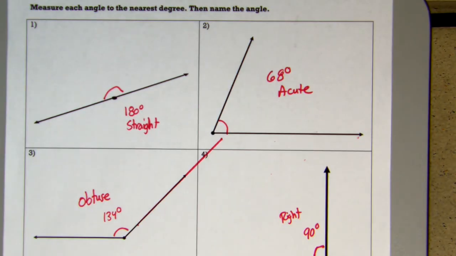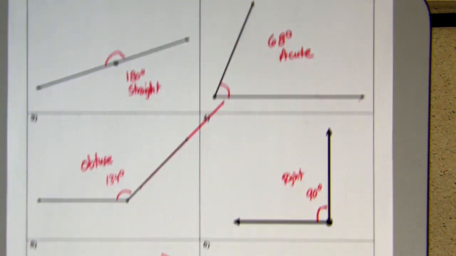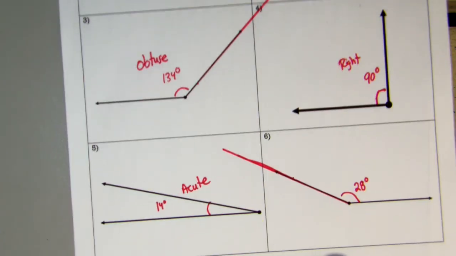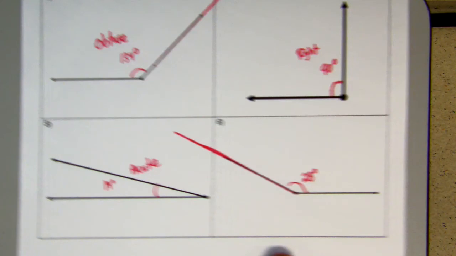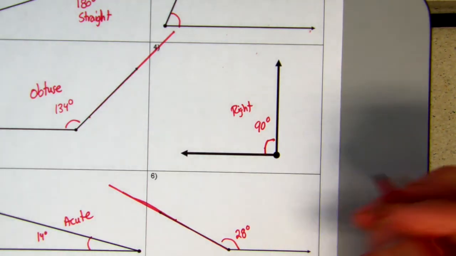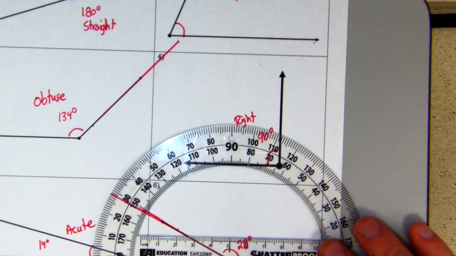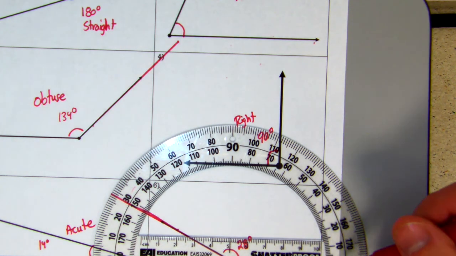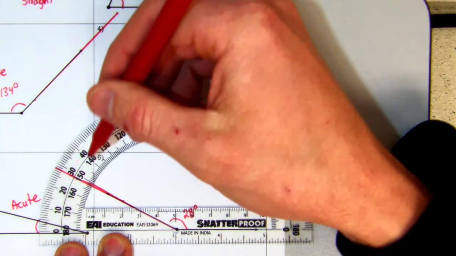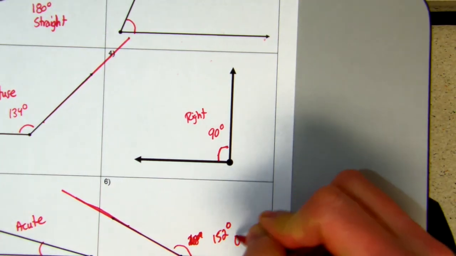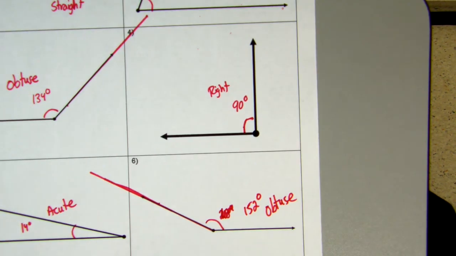Alright, so as far as what I got for answers, the first one was 180 degrees straight angle. Number two is an acute angle and we got 68 degrees. Again, if you're a degree off or so, it's okay. Third one, got an obtuse angle of 134 degrees. You should have extended that one out to go ahead and get the measurement. Number four we got as a right angle, 90 degrees. Number five was an acute angle, got 14 degrees. And number six, I didn't even write that, should have been—let's go ahead and make sure we measure that out again. I think I may have been using the wrong numbers there. So I'm going to go ahead and travel from the inside here all the way around. And it looks like I should get about 152 degrees. There we go. So there's your angle measurements.